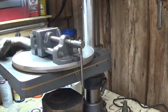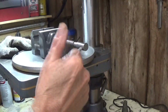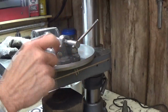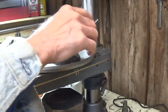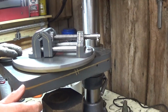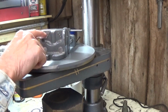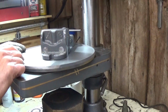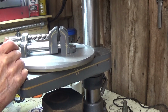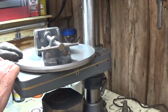And there she is, folks, all done. Works just like it was new again. And I have put a little bit of vintage 3-in-1 oil on all of these clean parts because they are not painted in any way. And you can see I've done a little bit of pinstriping, and I marked the Wilton, USA, all the way around. There she is.